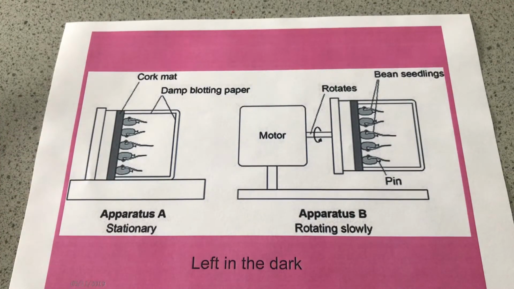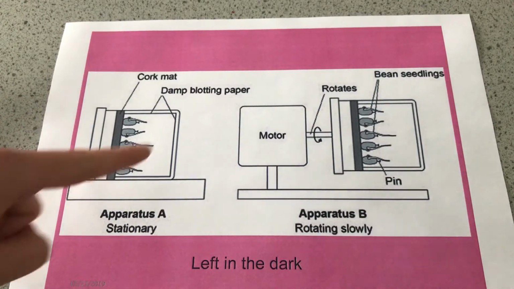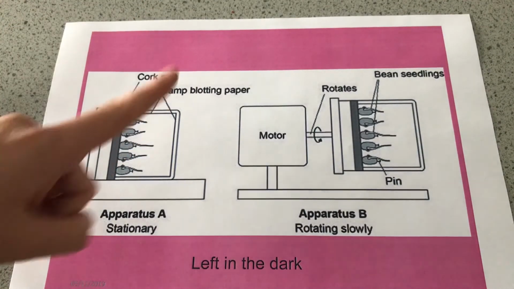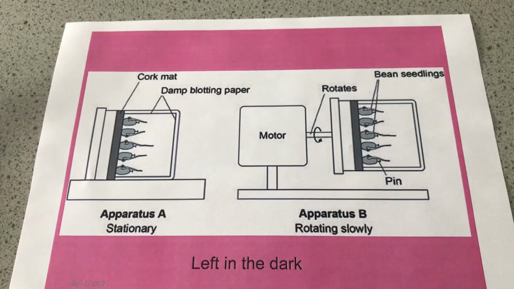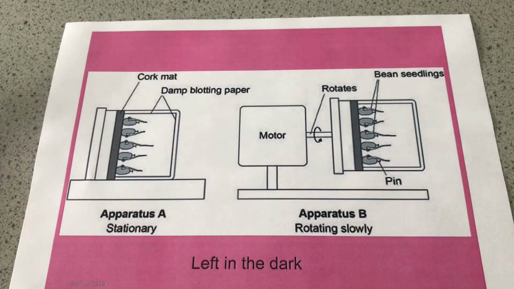Okay, so we've got in A, it's stationary, it's not moving at all, so we would expect the shoots in this to grow against the gravity, negative tropism, and start to curve up. Now B is being used as a control. Now, to try and eliminate the effect of gravity, they've got it on a motor slowly rotating. So at any one time, whilst the auxin could redistribute to the effect of gravity, because it's then moving again, it can't keep up, so it can't redistribute based on gravity.